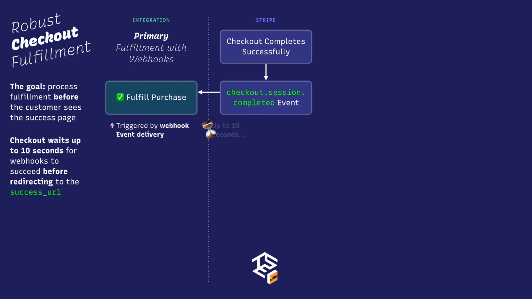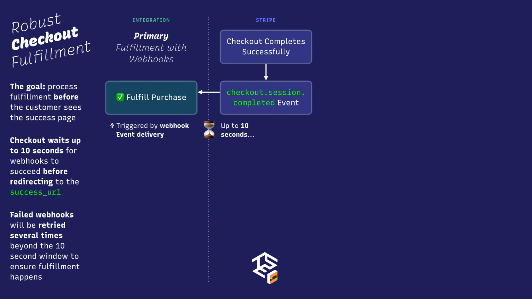Note that checkout will wait up to 10 seconds for checkout session completed webhooks to succeed before redirecting to the checkout session's success URL. This gives the integration time to process fulfillment and successfully acknowledge the event delivery. Also note that failed webhooks will be retried several times beyond this 10-second window to ensure fulfillment happens. These retries will continue for several days if necessary until the event is delivered successfully, which means even extended downtime or connectivity issues won't result in missed events.